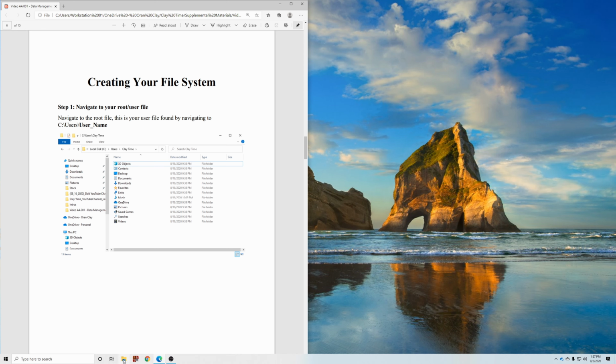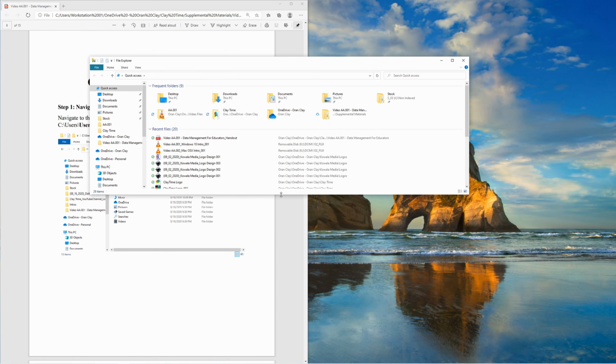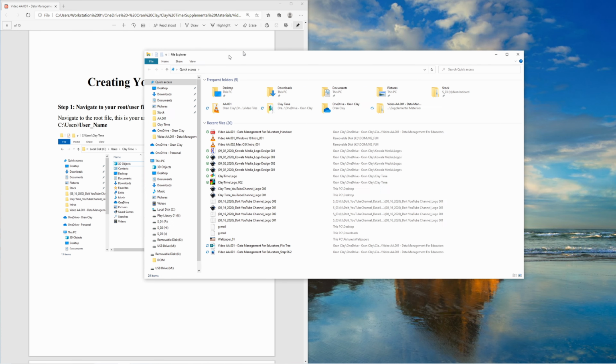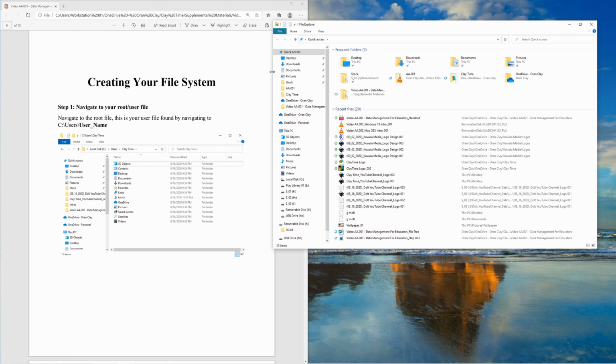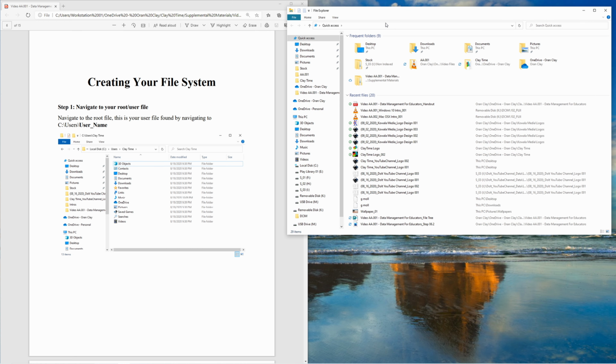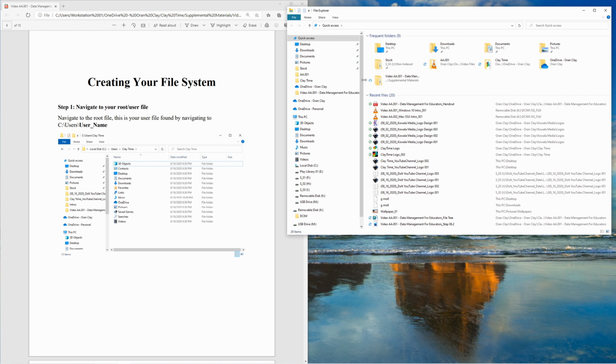So we're going to open up our File Explorer in Windows 10. Now the first thing it's going to take you to in Windows is this page. Now this page is going to show you your recent files, so the most recent files that you've opened on your computer. It's going to show you your most frequented folders in your upper section here. And then it's going to show you your left-hand pane.